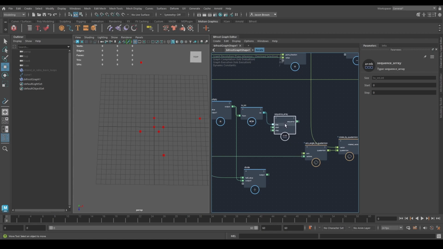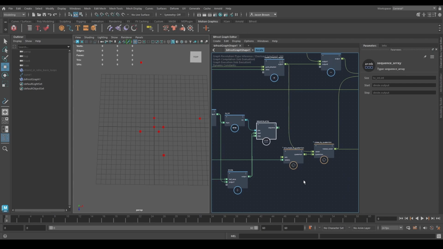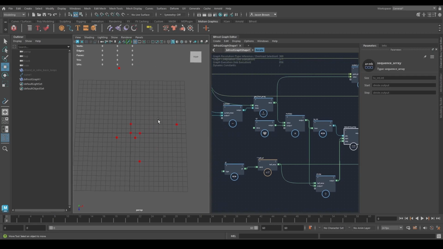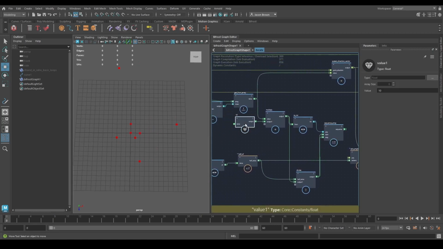And that goes into the start of the sequence array and the step of the sequence array. So that means it's going to start here and get this many steps to here. And the next time through the loop, it'll start here and get this many steps to here. And so on and so on. Which is awesome. At this point, we've done it. So we've divided each new point and each curve through that new point using pi into a number of steps based on the Fibonacci sequence.